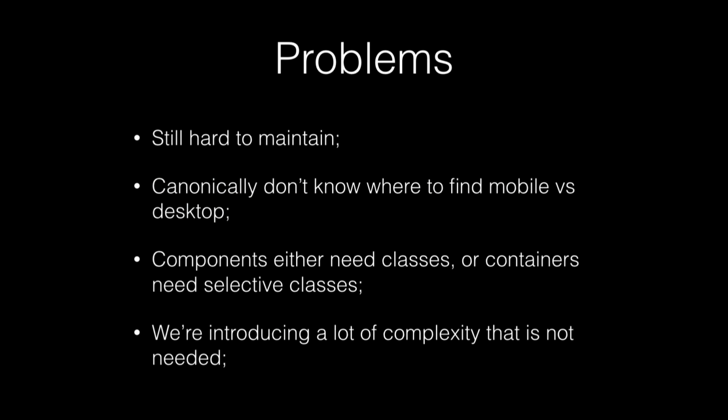So as I was saying, that's still very hard to maintain. Canonically, we don't know where to go and find what's mobile and what's not mobile. Our components either need classes or our containers, and we need to start dealing with problems there. And we've just introduced a whole ton of complexity to our code base. Imagine we weren't dealing with a single root here, but a real application that had 20 or 30 of them. Now to actually go and find the ramifications of making a single mobile change could be happening in 30 different places or 40 different places. Even if it's a good programmer who keeps this only to CSS or only to a template, we still can't actually predict where something would change.